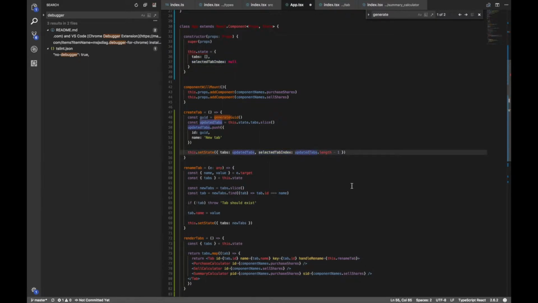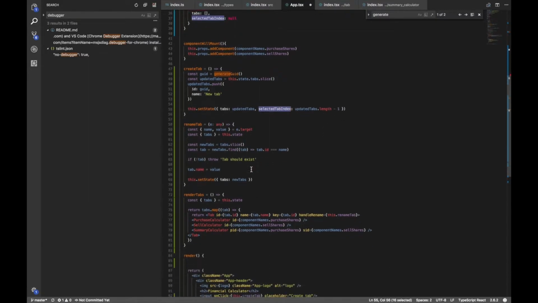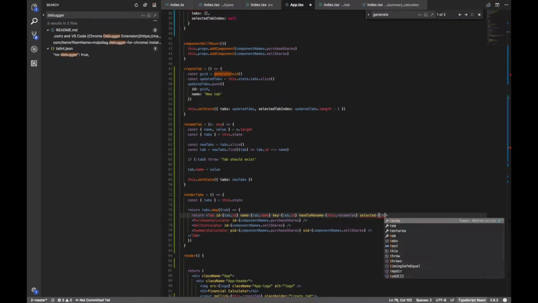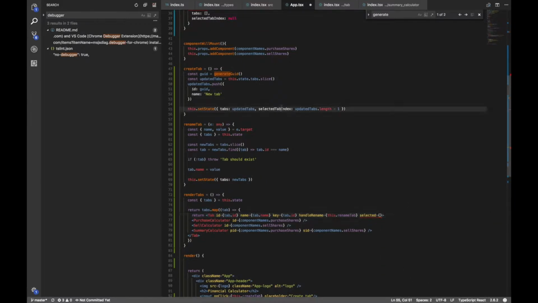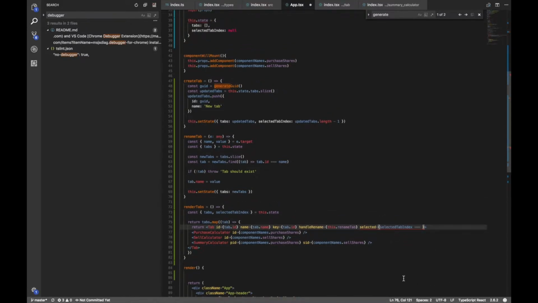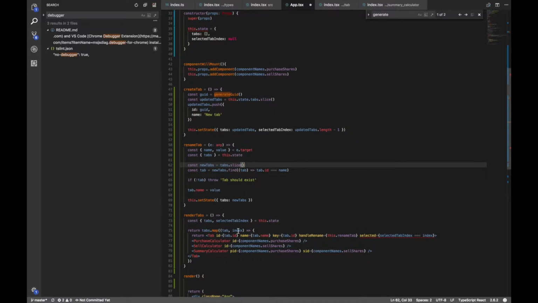So whenever you create a new tab, it'll automatically be selected, and then once rendering, selected should equal to, we should probably read this. It should be true only if the selected tab index is equal to, I'm guessing the second input should be the index. But this is overdoing it. Why not just do ID?